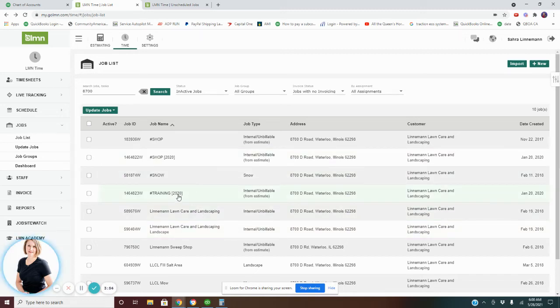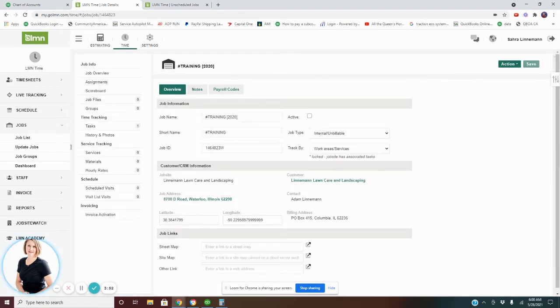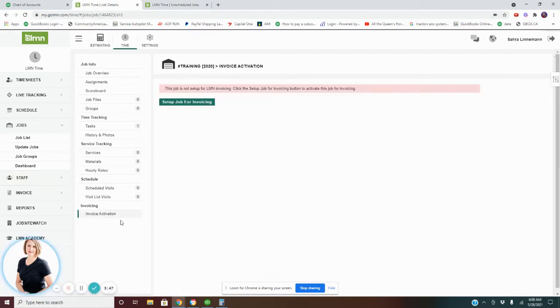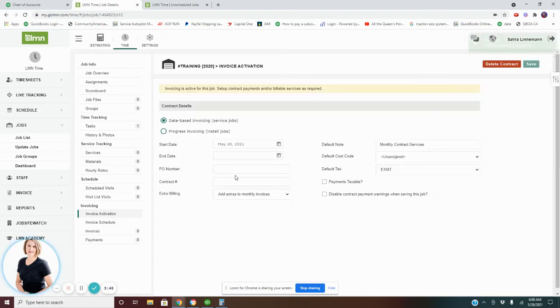And literally all you have to do is when you are setting up jobs, get in the routine of going down this middle left column. You just have to hit this last stop and go set up for invoicing. That's really all you have to do. If this is something different than the default, you could edit that there. I think sometimes it makes an impact if you've got a contract, if you're adding it later on. Definitely want to change that. But for the most part, all you have to do is hit that button.